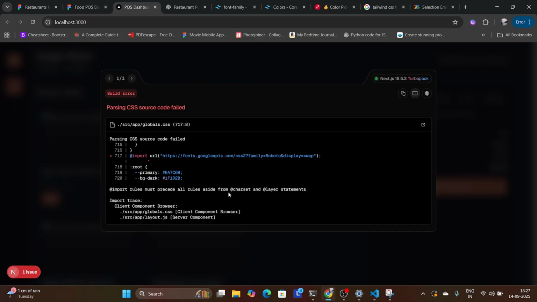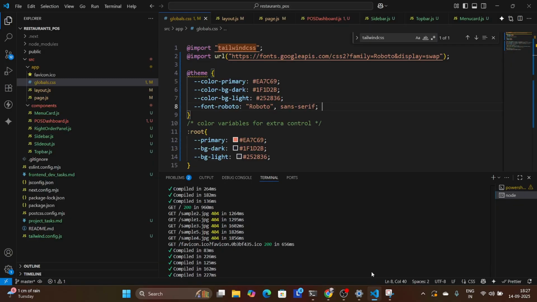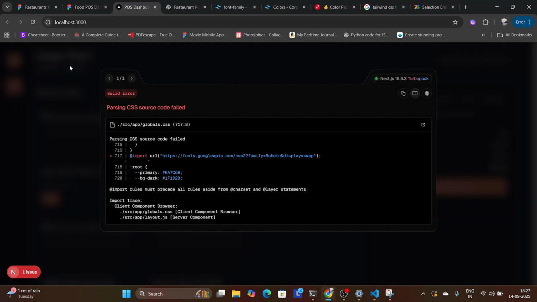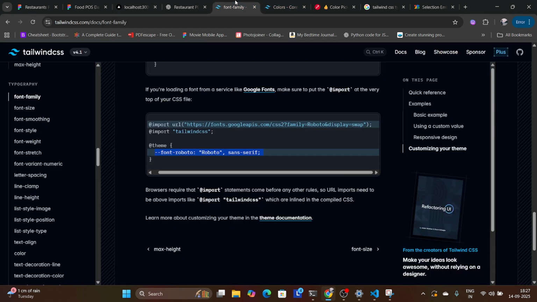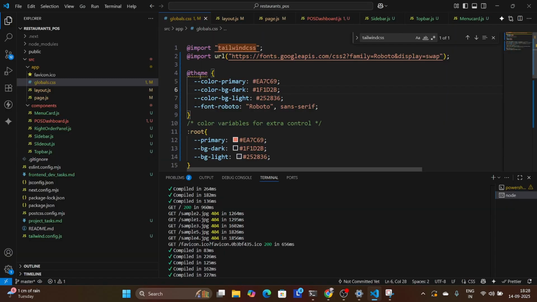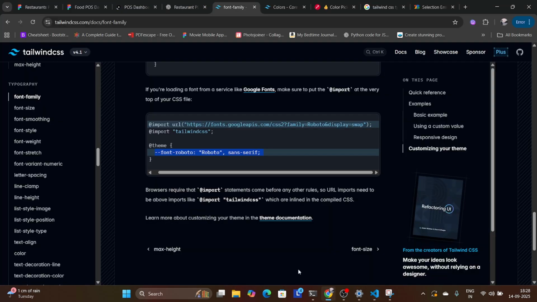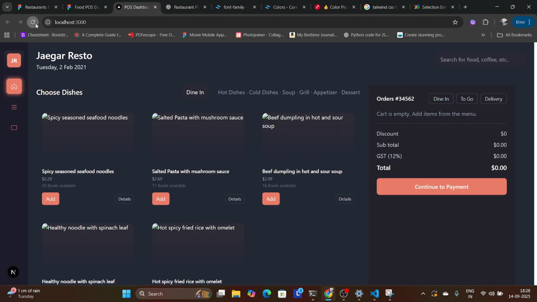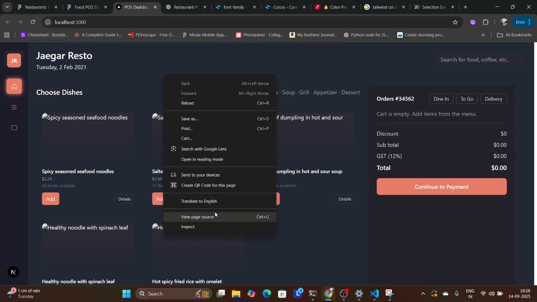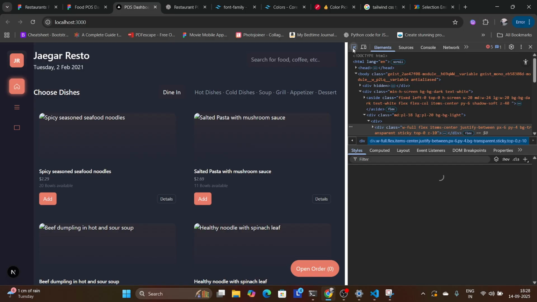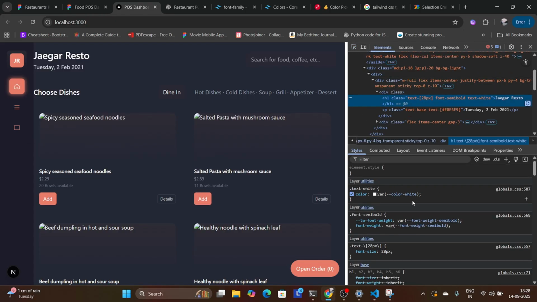Import rule must precede all other rules. Import is right? Okay, I got it. The problem is that first we have to import the font, then we change the font.